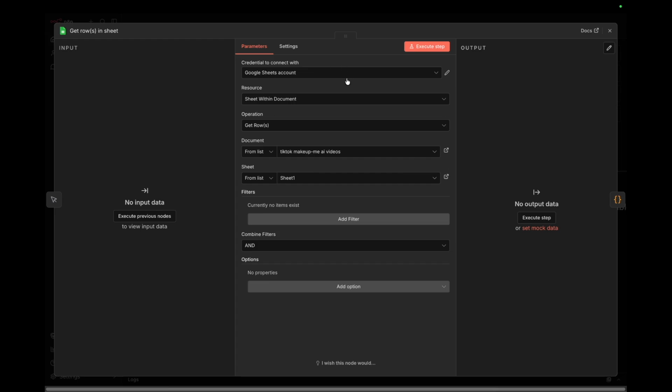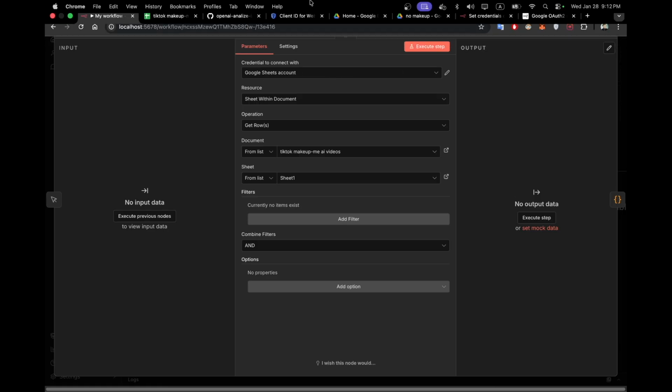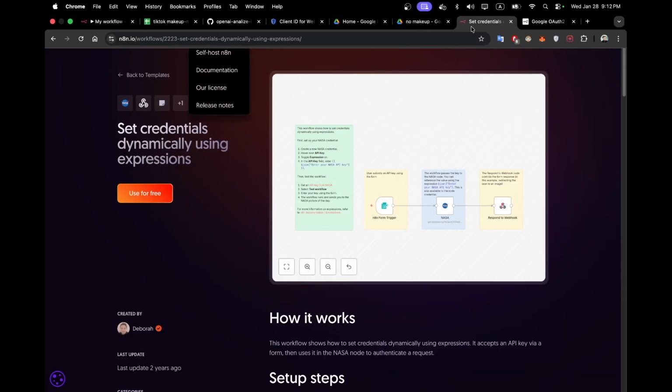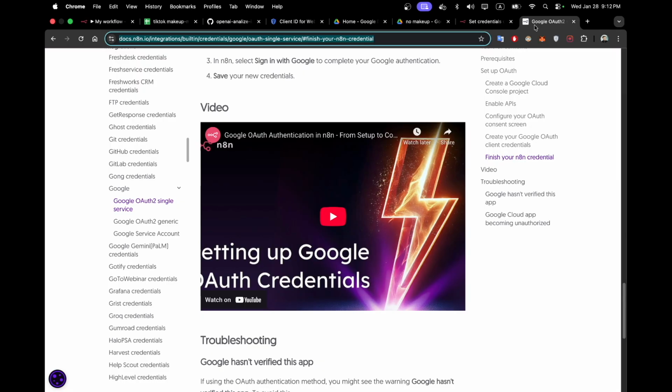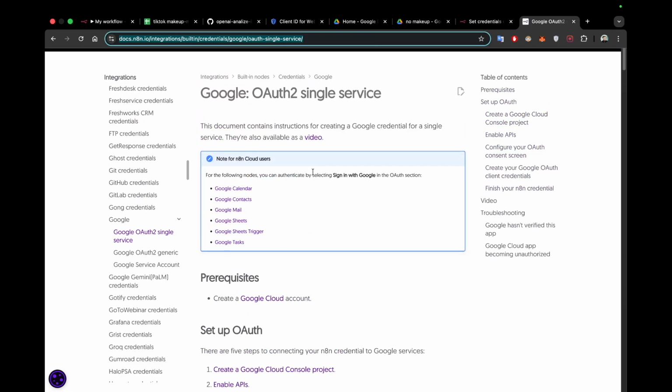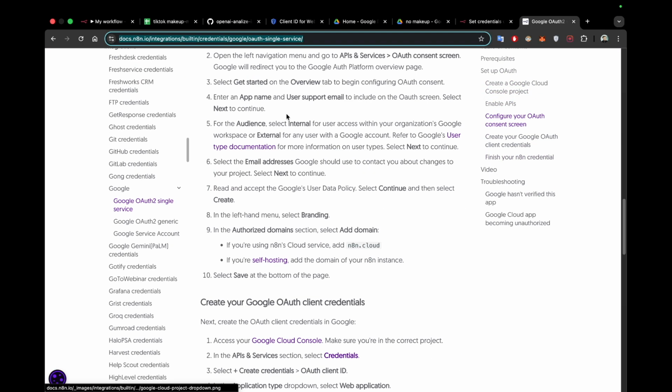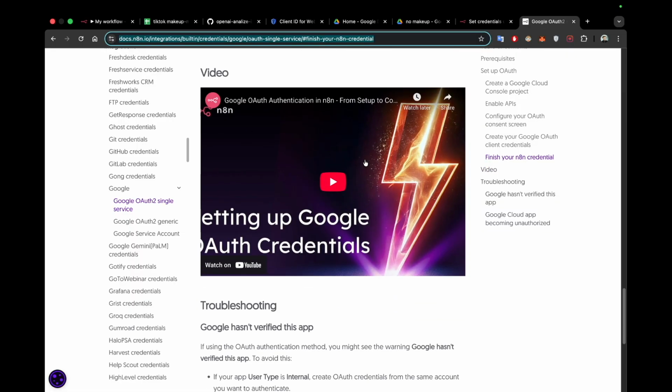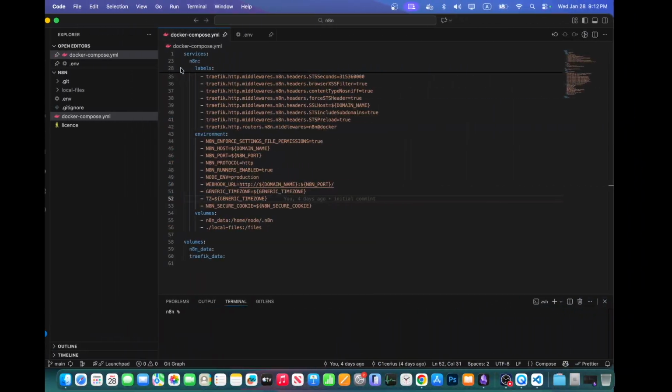First of all, if you want to get the rows, you have to set up a Google Sheets account. For that, you have to set up authentication. It's greatly explained on this page. You have to use this video and you'll understand how authentication works. For me, I also had to change several things in Docker.